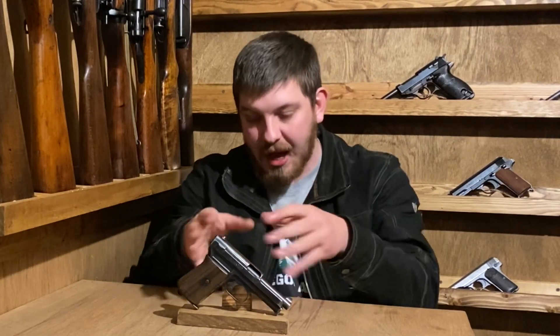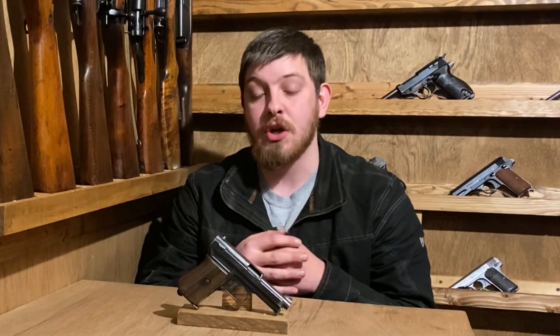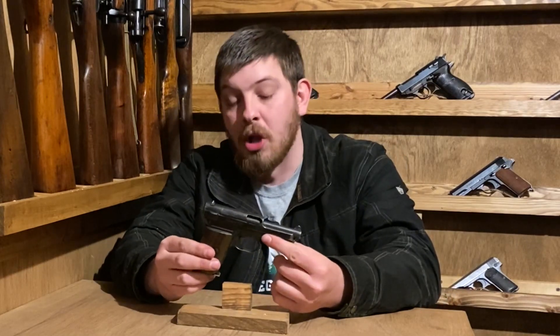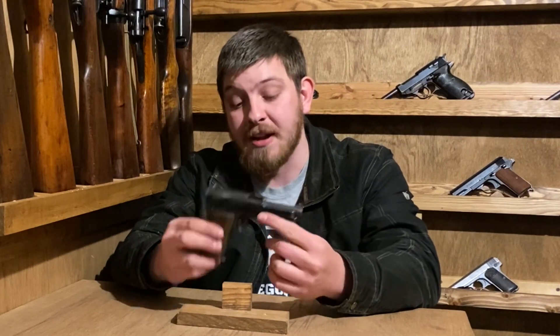The earliest design of this kind is the Model 1909 in nine millimeter. It was a failure — the gun never took off and wasn't a particularly good mechanism for a larger caliber. It was downsized dramatically to the Model 1910, which is essentially a 1914 but smaller and chambered for 25 ACP. I've actually seen a Model 1910 at the Warfront, where I picked up this Model 1914 as well.